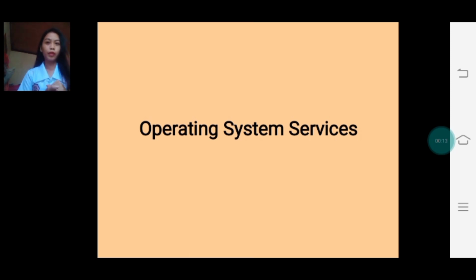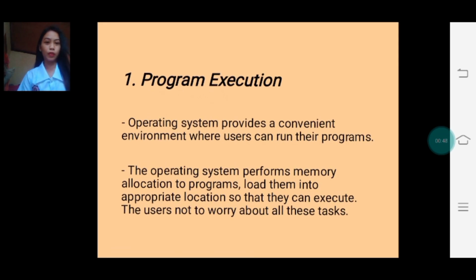The primary function of an operating system is to provide an environment for program execution and to provide users with a service of how to execute programs in a convenient manner. As a result of this, an operating system provides certain services to programs and their users. There are three common services provided by an operating system. First is the program execution. Second is I/O operations. And third is communication.